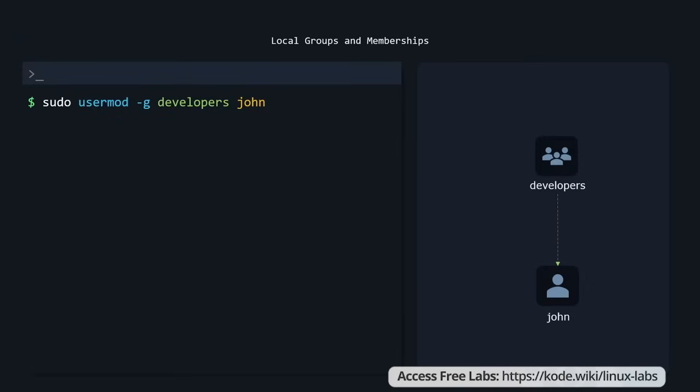So while we're working with usermod, it's important not to confuse this lowercase g with the capital G, as the capital G option changes the secondary groups and not the primary one. So to avoid this mistake, we can make a habit to use the equivalent long option, --gid, instead of lowercase -g. So now if we take a look at John's groups, he's only a member of the developers group, and that shows that his primary group has changed.